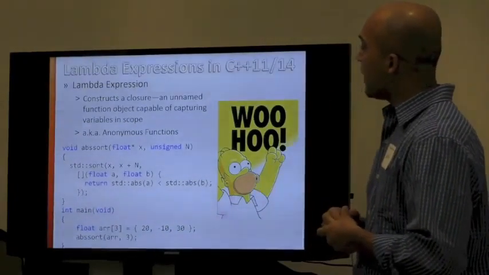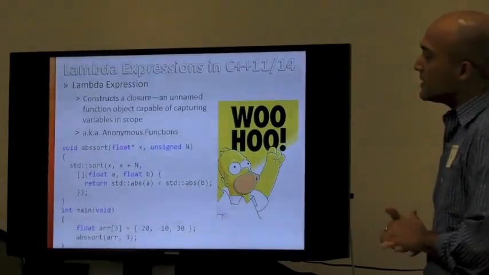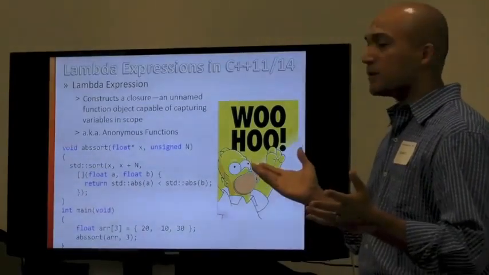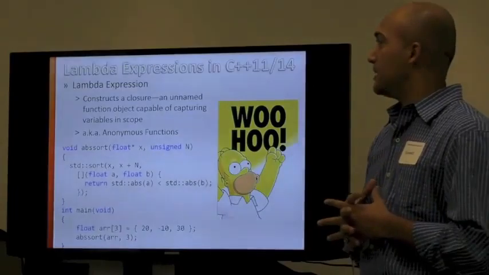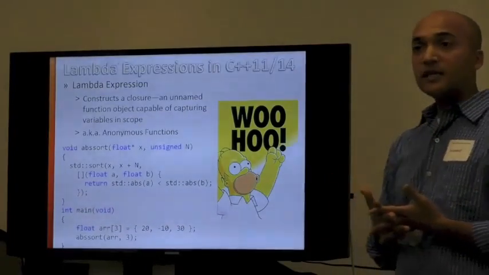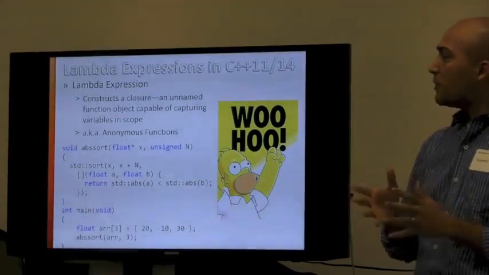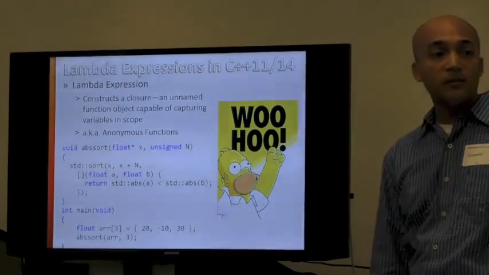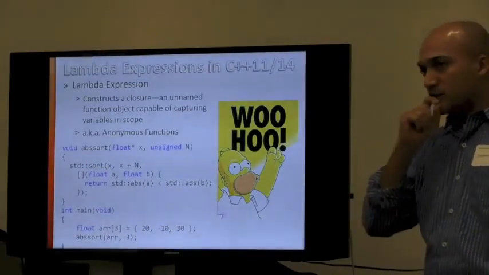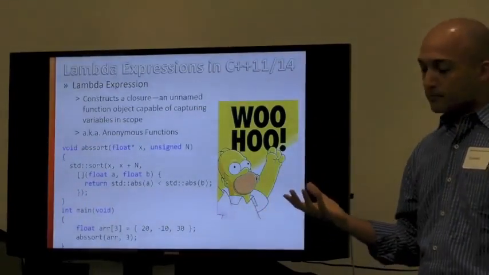Those who have not heard of lambda expressions before, here is the definition for you. The definition really doesn't do a whole lot of justice unless you see a few examples. It constructs a closure. And it's like, wow, what does that mean? That was my expression at the beginning. What is this closure thing? It's an unnamed function object. Function object, I think that sounds a bit familiar. It's an object, so that's a good indication. Perhaps you have heard about function objects because that's pretty old terminology in the C++ world. It's capable of capturing variables in scope, and I think that's the single most important capability of a lambda and the closure it produces.